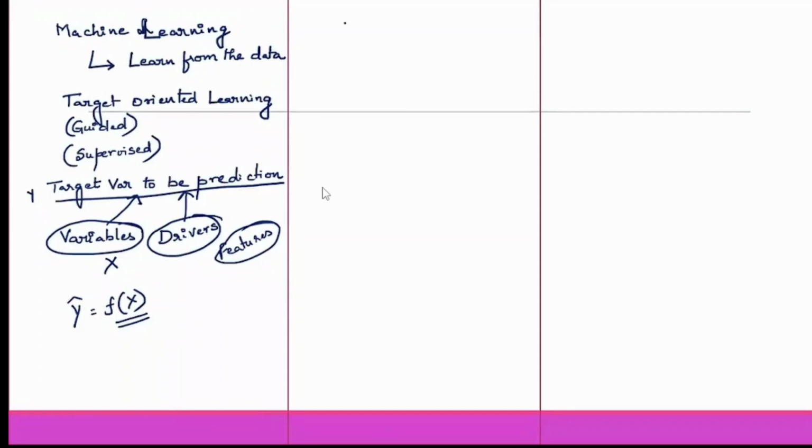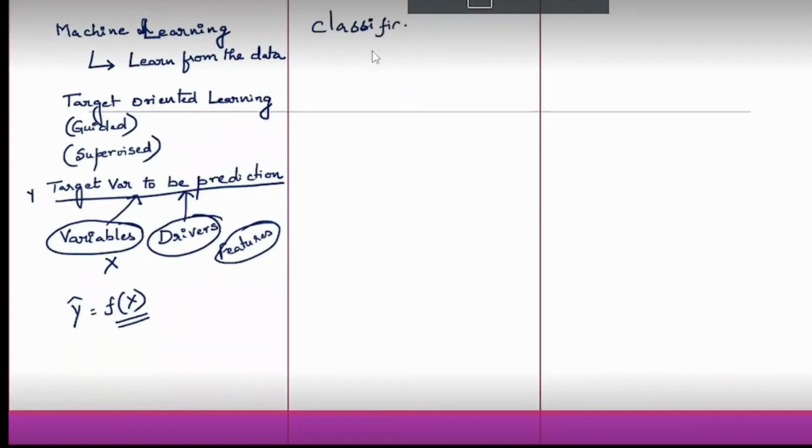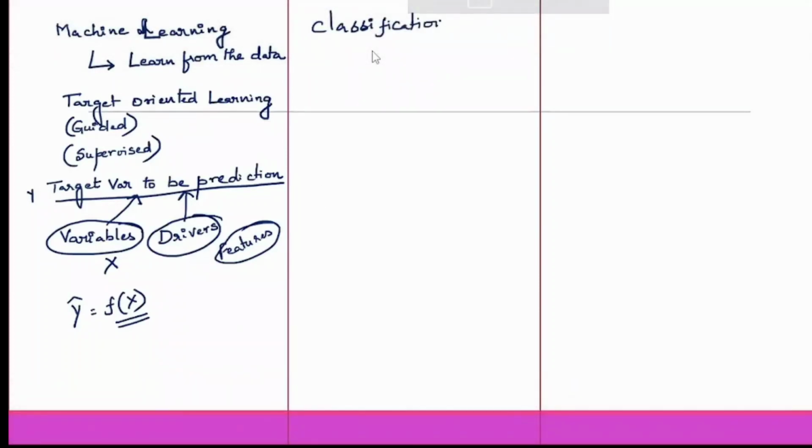In supervised learning, we have two major kinds of problems. One is called a classification problem. The other is called a regression problem. The only difference is in the target, which is what I'm guided towards.